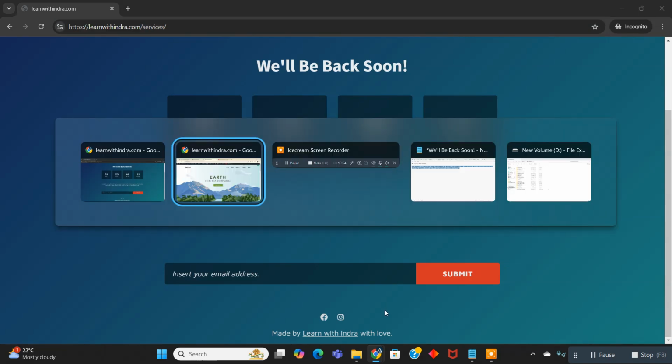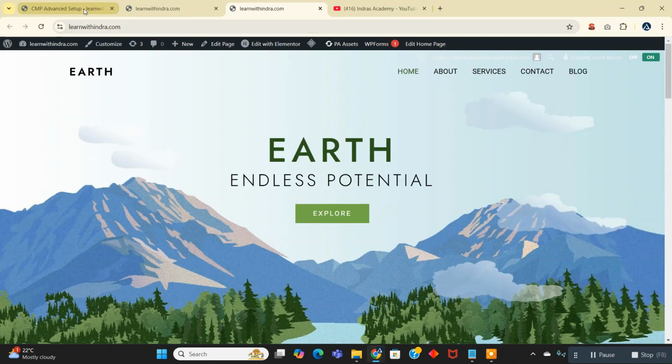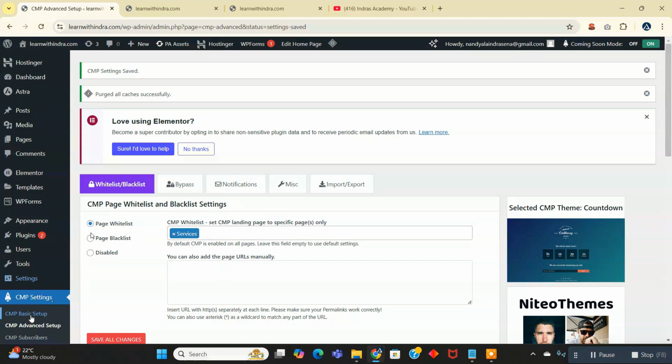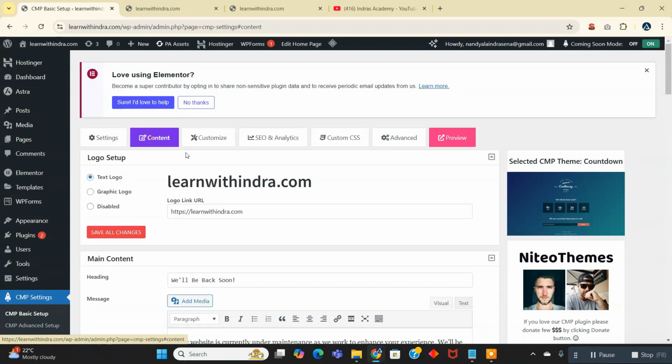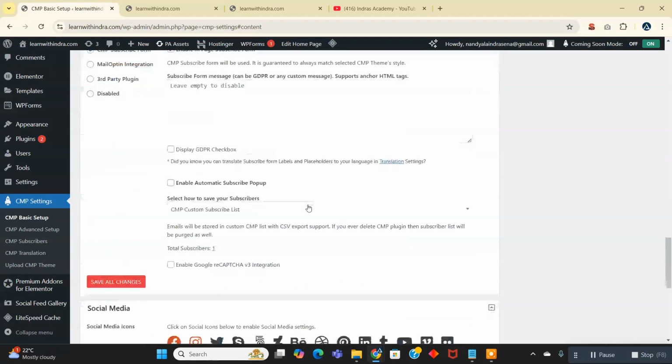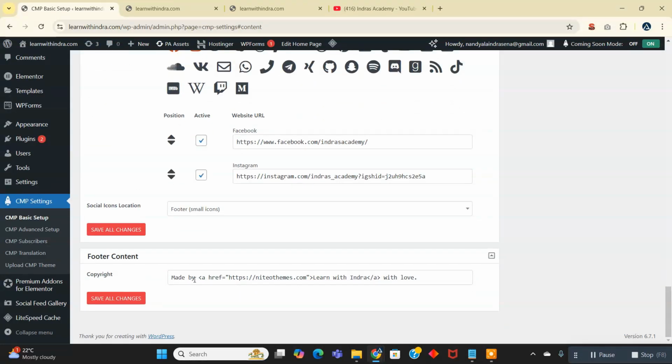Let me go to the editing and go to CMP basic setup, content, scroll to the very bottom, and here you have the link, right? Just remove this and keep this.